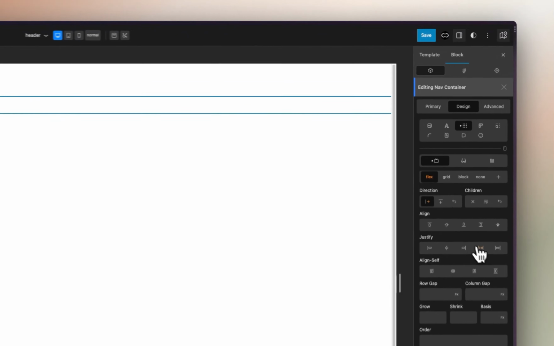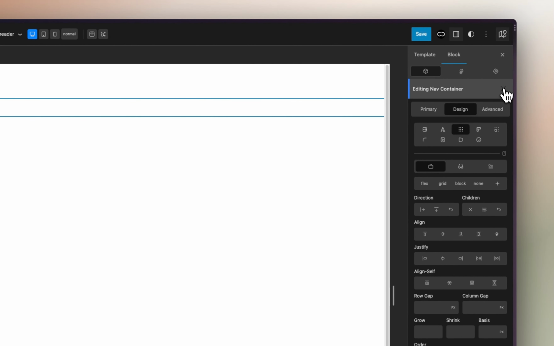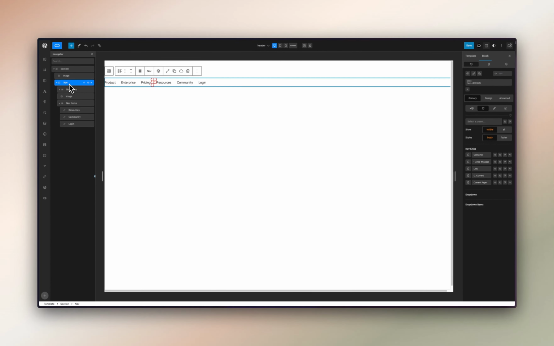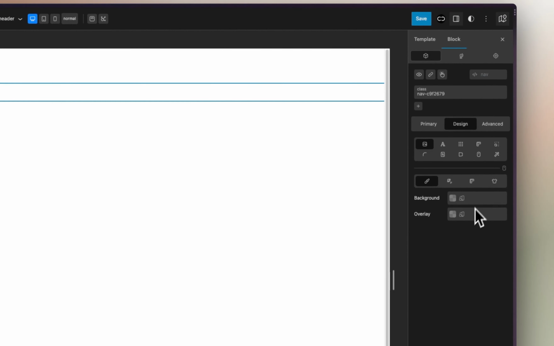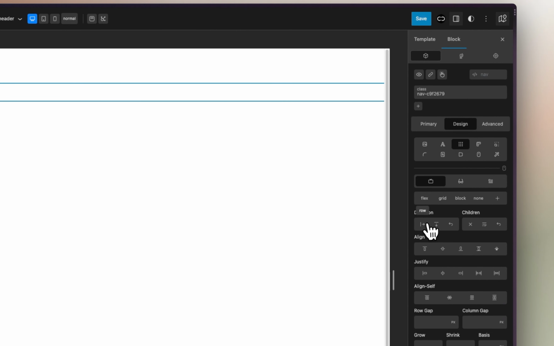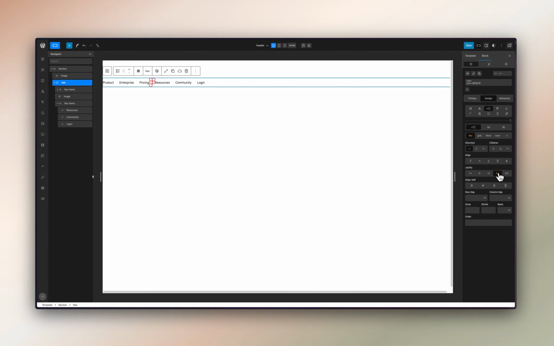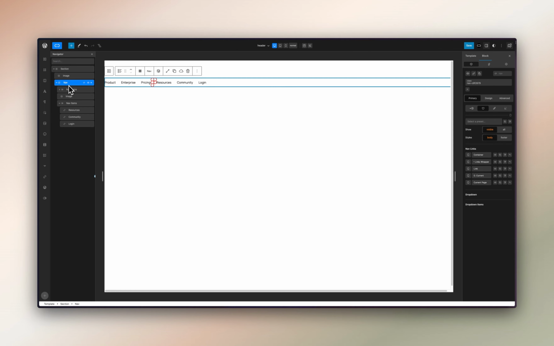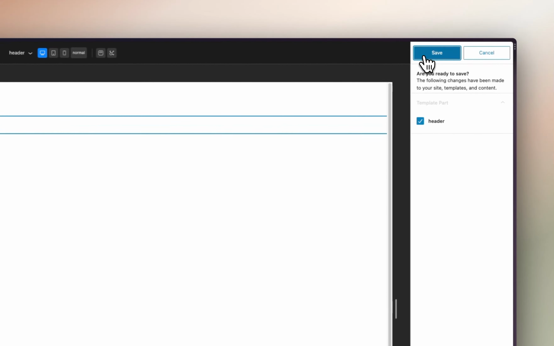For some reason, I think that there is an extra div that is wrapping this that we cannot see. So let's remove everything here and close this, and then come back into, let's say, the nav, right? And then in the nav, let's click on design. For design, let's go into layout. And then let's make sure that this is in a row and space in between. Still nothing happens. So you can see that these two, whatever those wrappers are, we cannot affect them over here. So we might have to dig into the developers panel and then see what the classes are and then use the class to affect it. So let me save this.